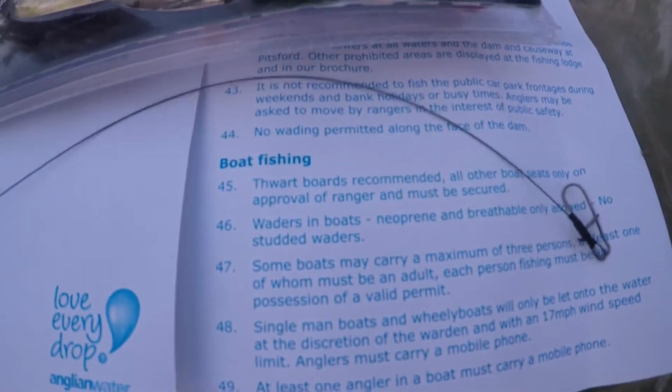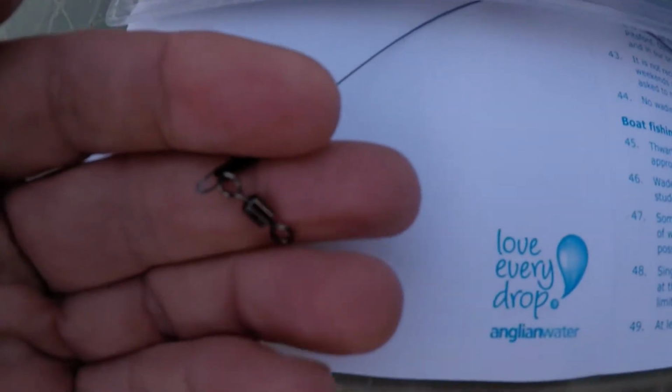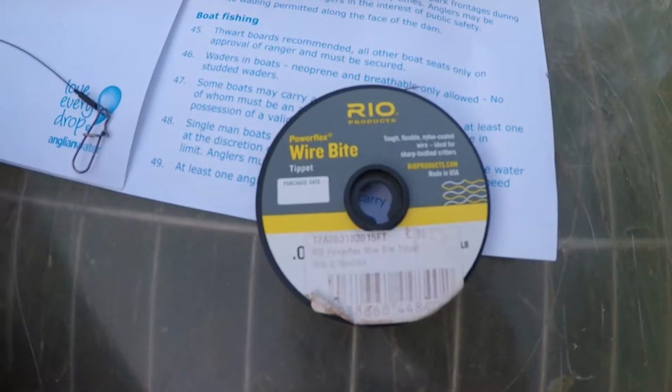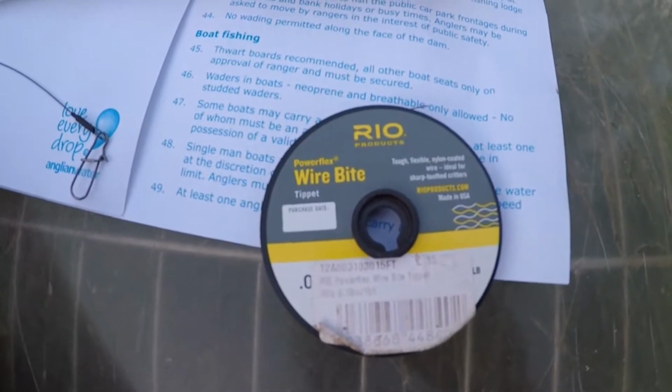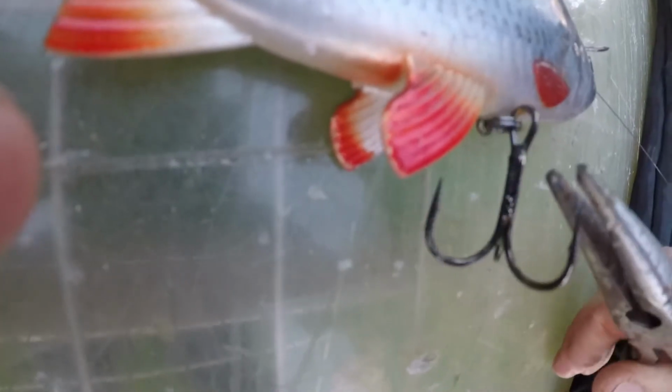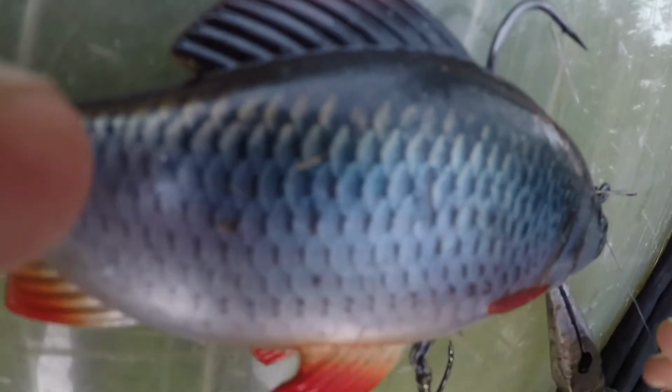I use 23 kilogram titanium leaders. I also use Rio bite wire. I push the barbs flat with a pair of pliers. This makes them barbless.